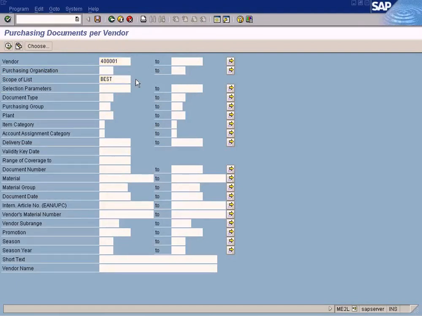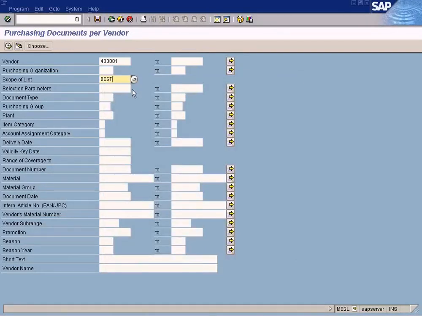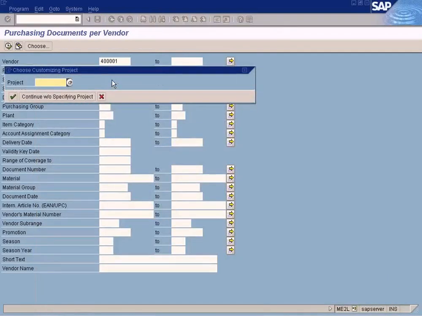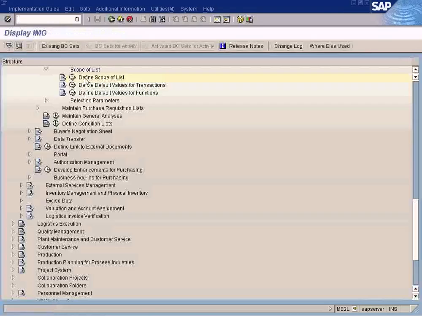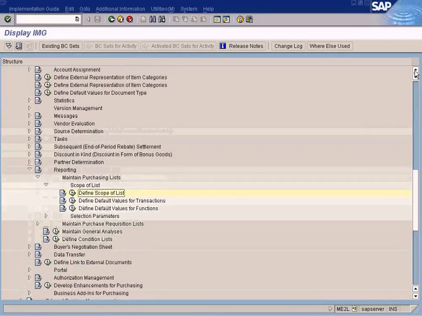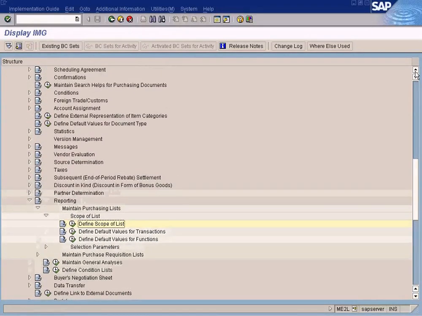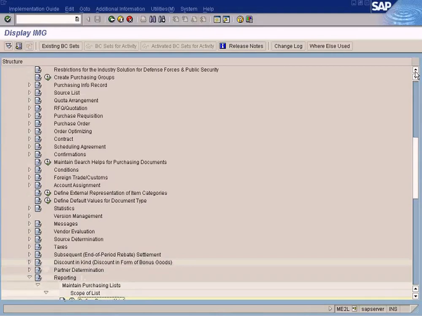Okay, let me also show you how to configure the scope of list. As I told you earlier, this can be configured. Just press F1, go to customizing, continue without specifying project. You will come here, same place as scope of list.